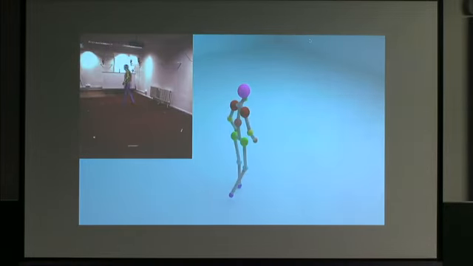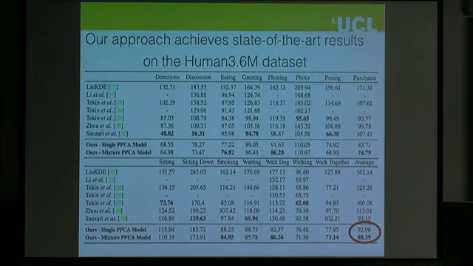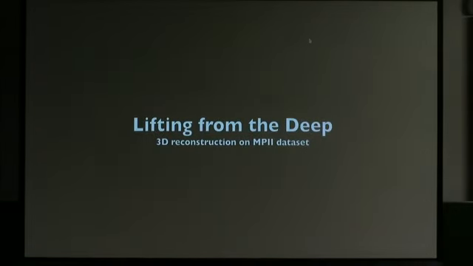Okay, so of course when we submitted this paper to CVPR last year, we were better than everyone else on the Human3.6M league table, which is what you need to do to get your paper accepted to CVPR. I mean, now, a year later, these errors have maybe gone down to 60-something millimeters. So we were already pretty competitive just a year ago. And this is comparing on other protocols with other methods.